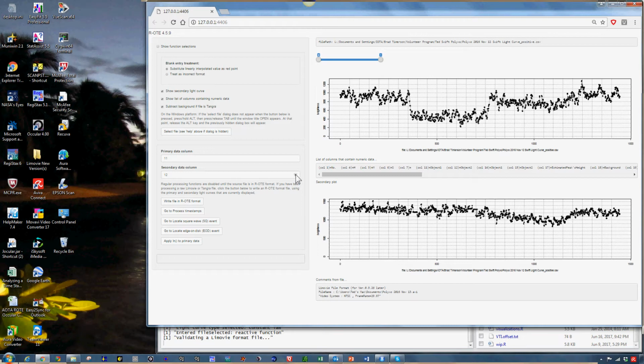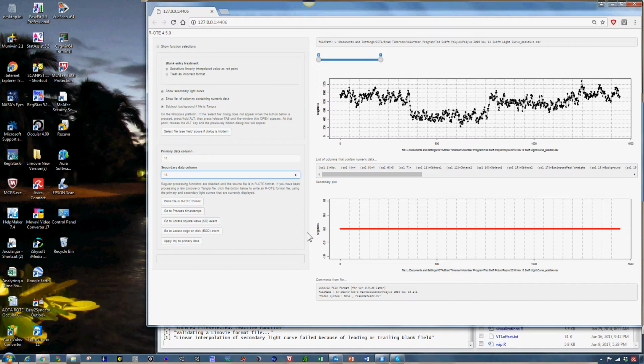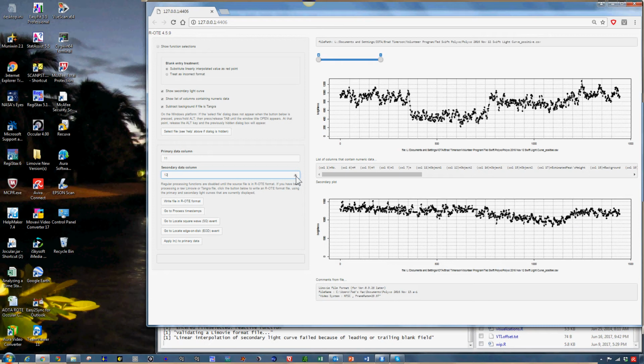Okay, so after we've loaded the light curve, we can check to see if there's another secondary star that maybe even has a better light curve, and that's done in this secondary data column. We see that the primary is already loaded. That definitely is an occultation event. So we'll leave the primary loaded in column 11. But let's look in column 13 for another secondary star. That one's blank. So there was only one other secondary star analyzed in this analysis in iMovie.